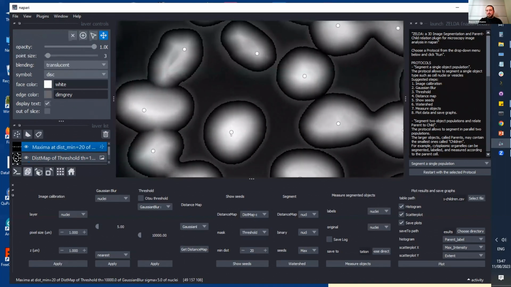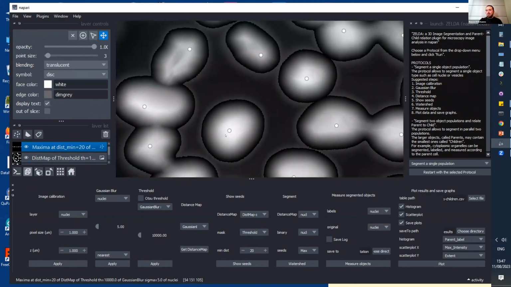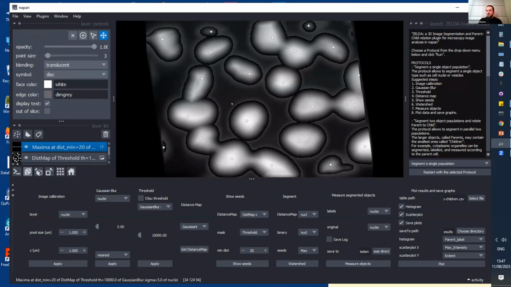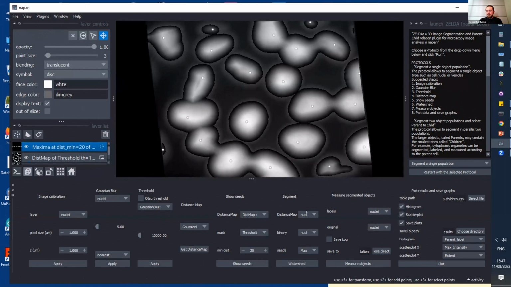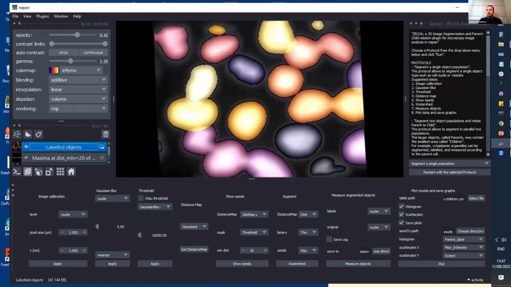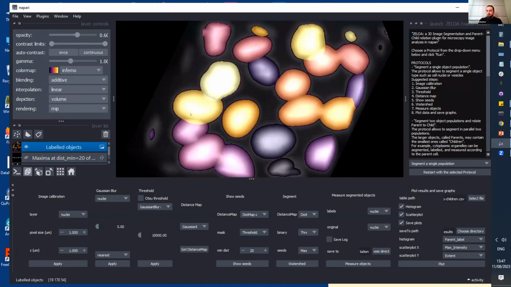As Juan said yesterday, we want to be sure of one point per cell. We have one point per cell here, okay? So these will be the seeds of the segmentation. Now, if I select the distance map, the threshold, and the seeds, I can run the watershed. The watershed will find the different cells, okay?